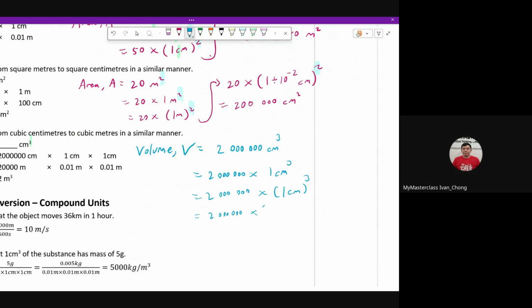You will times, because I have the prefix, I have the c inside, right? I will times minus 2, and this is my meter, and I'll cube it. So you press this in your calculator, you end up with 2 meter cube.